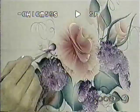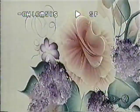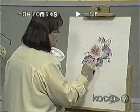Watch this. Instead of the purple out like this, my little five-petal flower, dip the handle, put it a little center. Instead of doing that, look what happens when I turn it the other way, and I come in here and, whoops, too much paint. Remember what I said? There's no mistakes. I just come right back here, pick up fresh, more white, fresh paint, and let's stroke right over this. Okay? Push left, push left, push left.